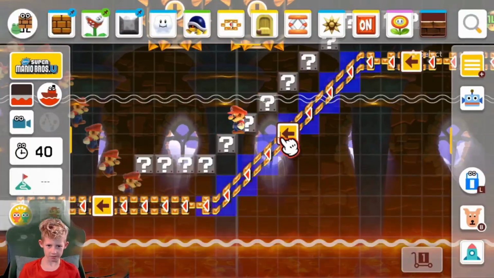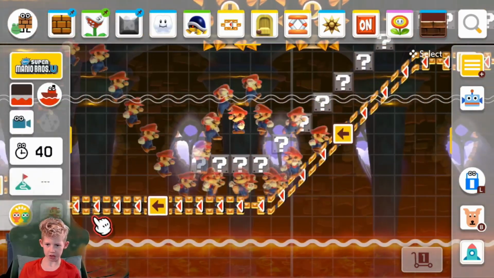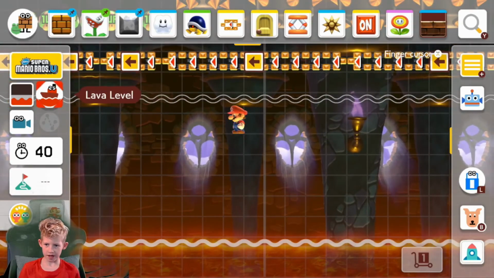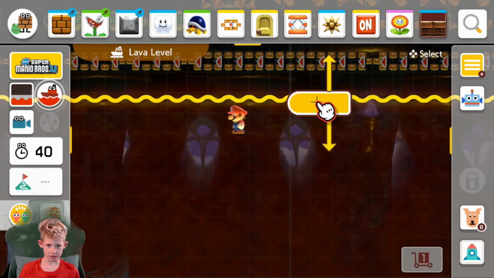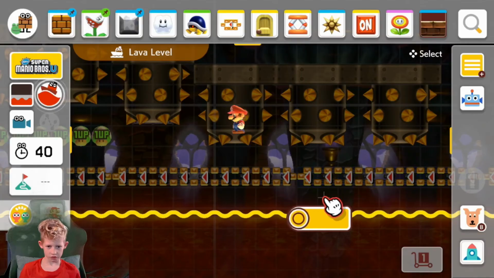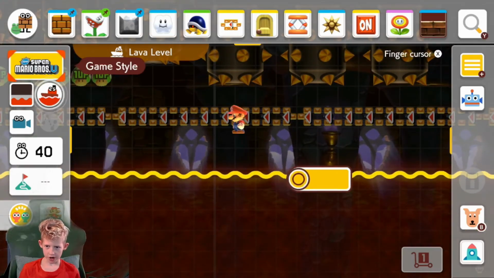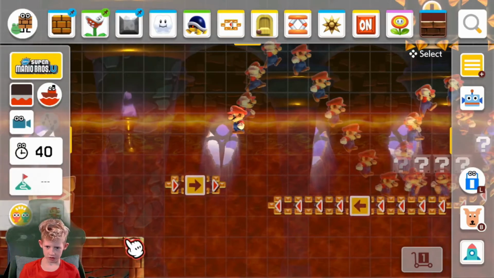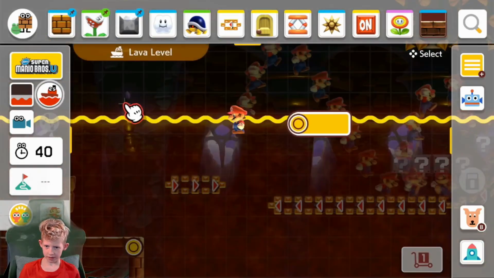Wait, okay. And then over here, I made it so the lava will not come down. I made it so after the lava goes up, it will come down, but very slowly. Let's just put the lava right here. Oh, okay, get off of lava level and up, over.